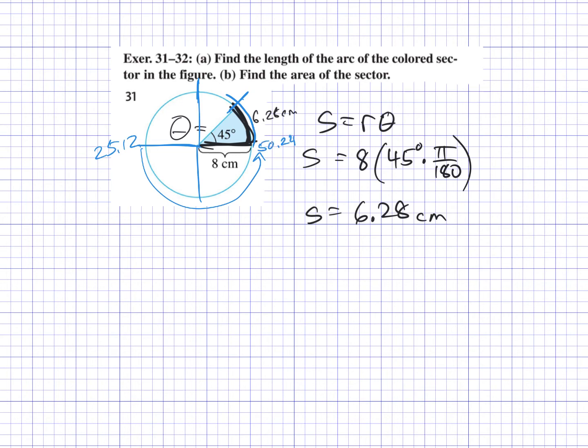Now think about this for a second. If the radius is 8 centimeters, how many radii go all the way around your circle? Well, isn't the circumference of a circle 2 times the radius times pi? If the radius is 8, and pi is 3.14, 16 times 3 is 48, 16 times 0.14 gets us to that value. So I'm just trying to show you that it is correct, logically speaking, that this is 6.28 centimeters. Okay, that's the answer.